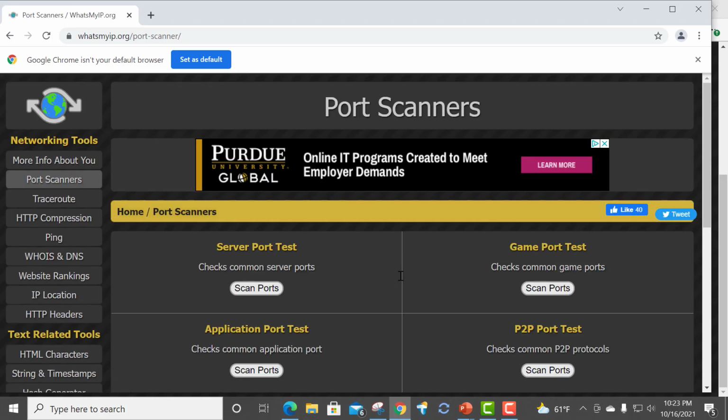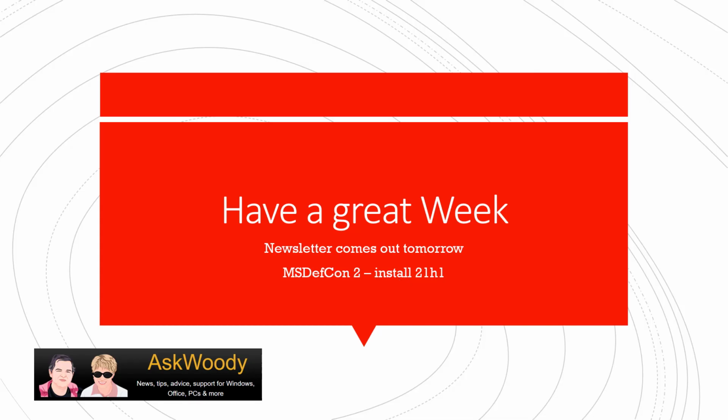You get the idea that there are lots of tools out there to see what other people are looking at from outside of your network. So I hope that gave you an overview of what you can see at ShieldsUP.com, and a look at what attackers are seeing from the outside of your network.